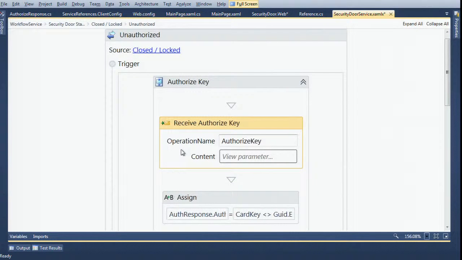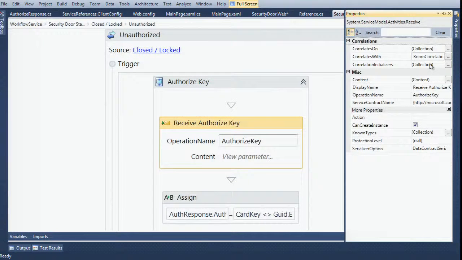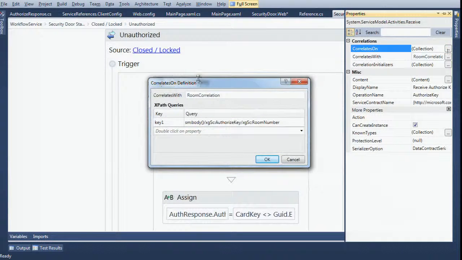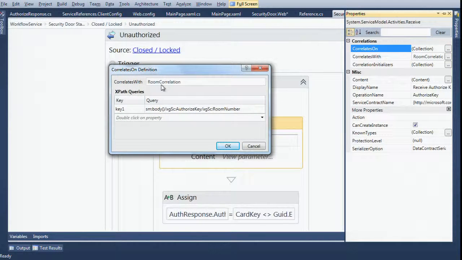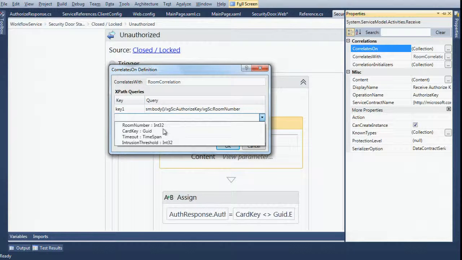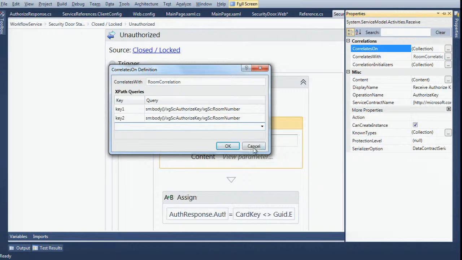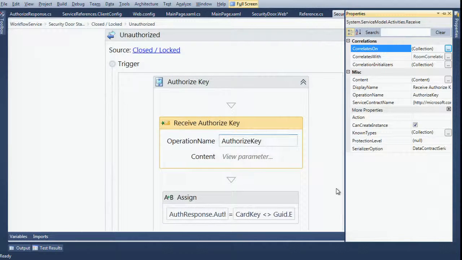And then if we look at the correlation, you see that it correlates with room correlation, and here's the key, which is that lovely XPath that you can handwrite if you want to, but no one in their right mind would ever do that, because all you have to do is drop this down and choose room number right there, and then we create the XPath for you.